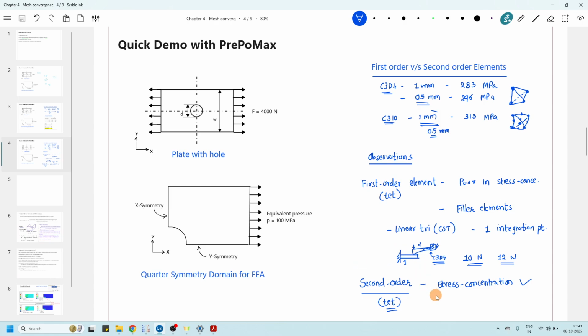And the reason for that is, as we know, the second order elements capture the curved geometry, and the displacement variation is also quadratic.